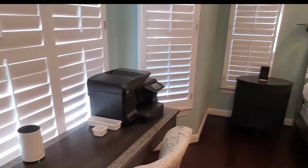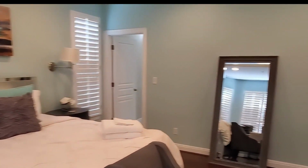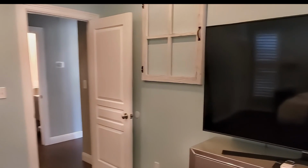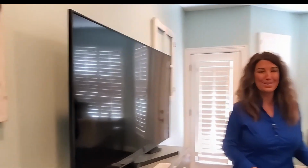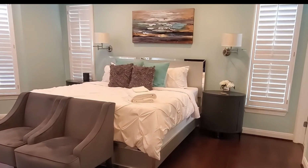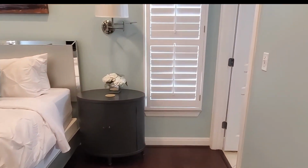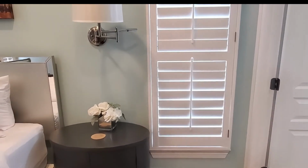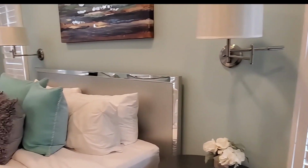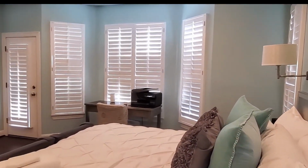Right. We've got the Sonos system that even goes here into the area. And again, seating areas, really keeping the bedding fresh and clean, white, not too many crazy patterns going on. Because again, remember, you need something that looks good in pictures. I've said that on several videos. Pictures are what sells. And if you have something that has crazy pattern or wild colors, it portrays uncleanliness or is very dated. Solid colors are not dated.